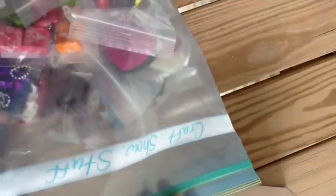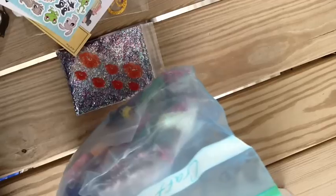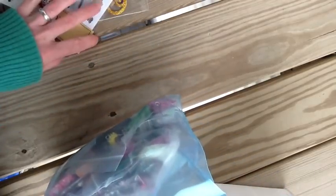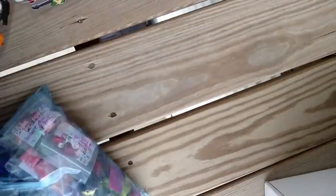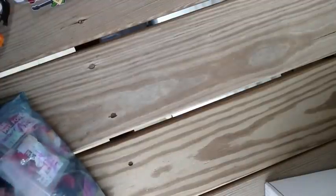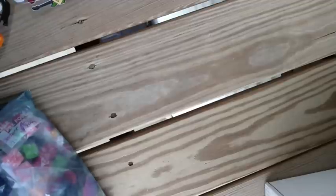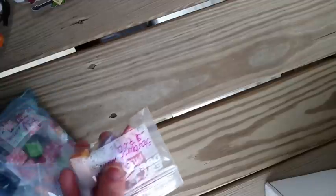Hey everyone, I'm picking up right where I left off. This is 2009 Ladybug Z's package. The last stuff I opened was contest winnings and super awesome extras that she sent me because she's so generous and awesome. This is her craft show stuff. I'm having a craft sale Saturday and I told her she's more than welcome to send me stuff, and I'll sell it for her and give her the money. So anything you guys see that you like, please let her know because this is her stuff, not mine. I'll put a link to her channel in my description bar so you can order from her.